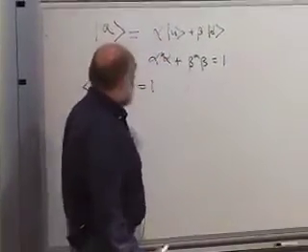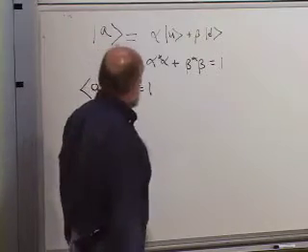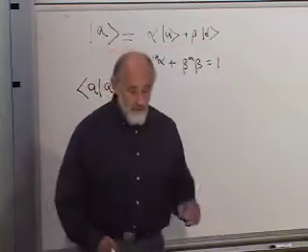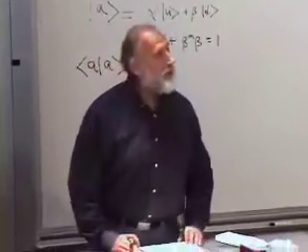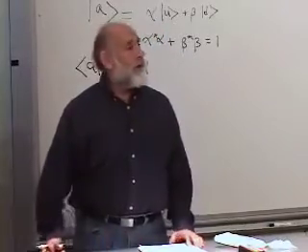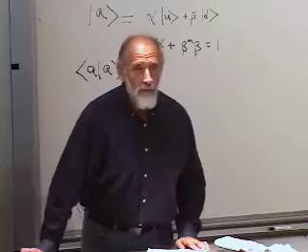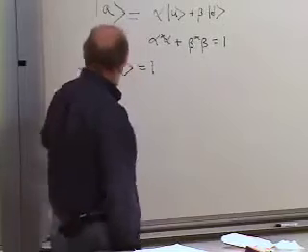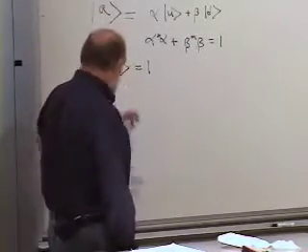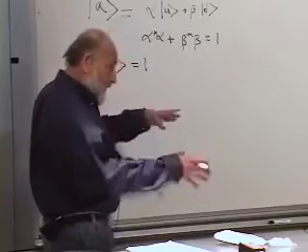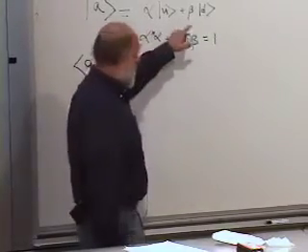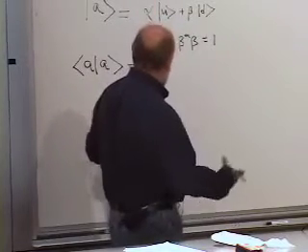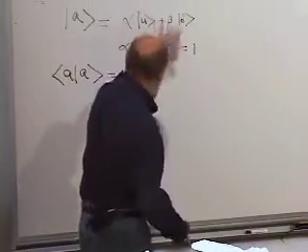This is the example of the two-dimensional space of states. Two-dimensional doesn't mean the world is two-dimensional. It just means that there are two independent possibilities, up and down, heads and tails. We discussed how you might measure whether a spin was up or down by putting it into a magnetic field and seeing if it emits a photon or not. So given an arbitrary state of an electron, we can measure its spin. If it gives off a photon, then we say it's down, I guess. And if it doesn't give off a photon, then we say it's up. And the probabilities for the two are just the coefficients here.